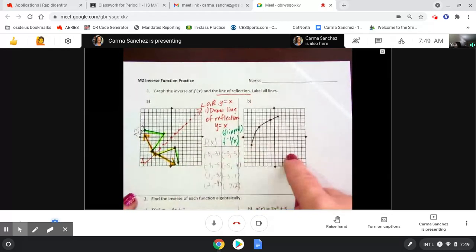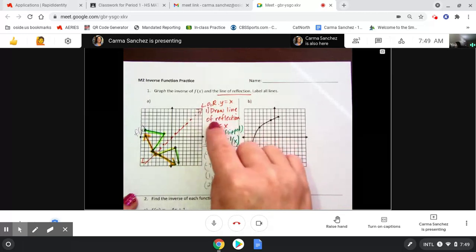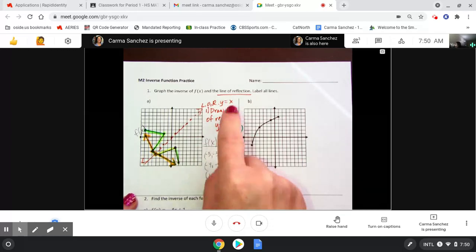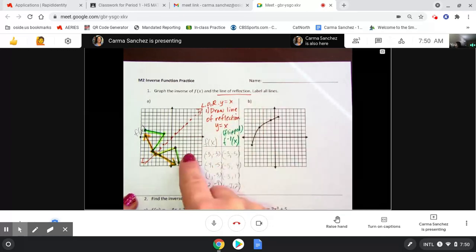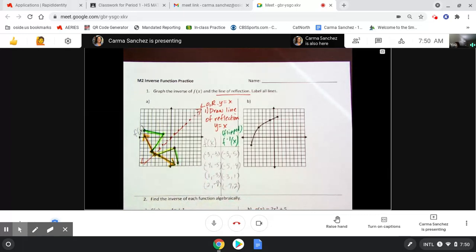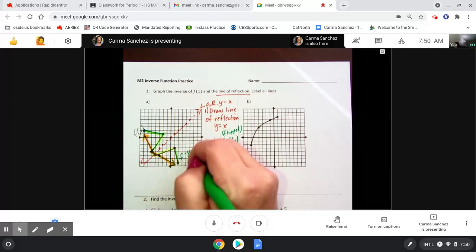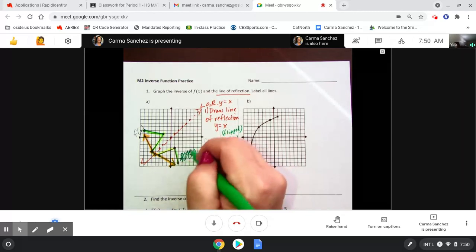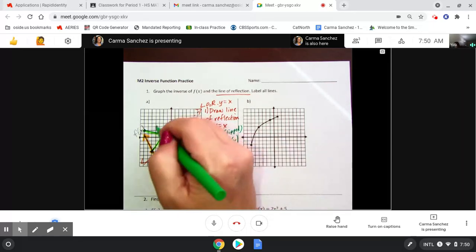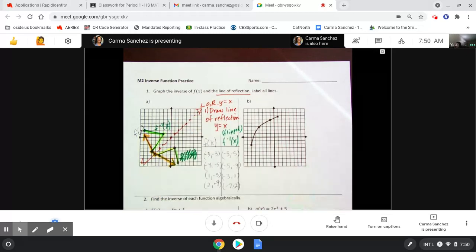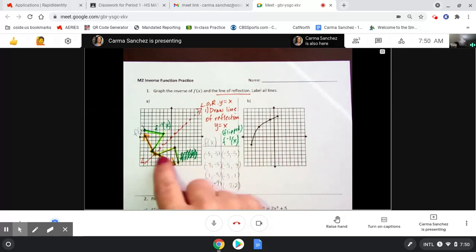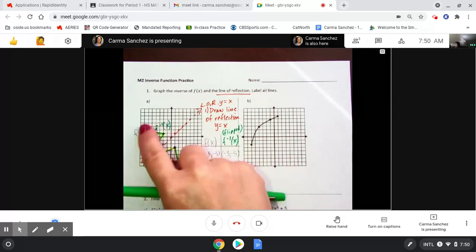Let's go try this next one as well, following the same steps. So draw the line of reflection, fill in the table for some coordinate pairs, and then let's flip them. Remember that our final step, label all lines, is to label this new inverse function, f of -1 of x. So make sure we label this new guy. Actually, I don't like this label being here. It looks too close. Let's maybe label it right here, because this was my original function, and this line, it's too close to that. So let's put it over here on this green guy.